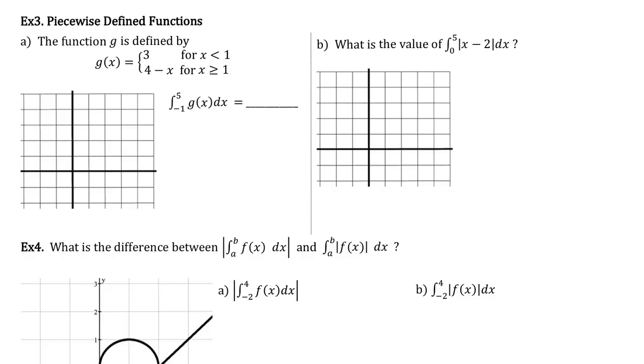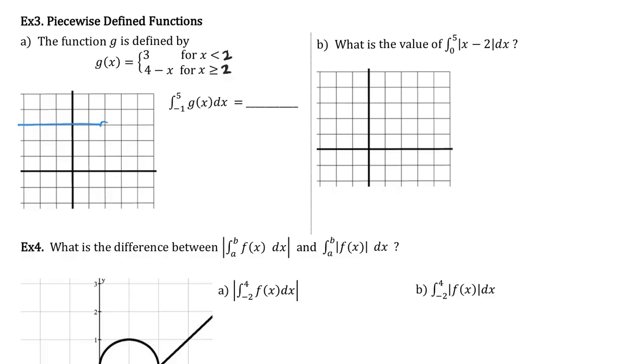So I'm going to do this graphically, and as a side note, I'm going to show you how I would put it in a calculator, even though we haven't worked with calculators much with this, just because I want you to know. Okay, so let's graph this. So g of x equals 3, so y equals 3 is the horizontal line for x less than 2. So at 2, so this is the horizontal line.